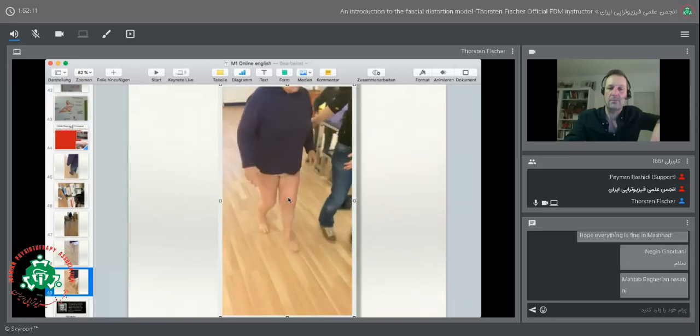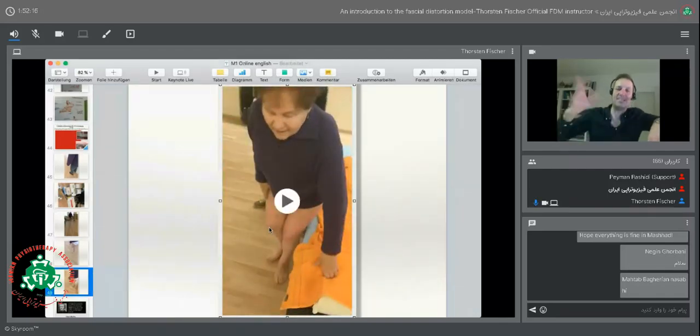Und? Now, do you see her right hand? She still touches herself, yes? She still touches herself, so she needs some more treatment. But for the first treatment, that's not too bad. So what does this patient think? She thinks if a crazy German FDM therapist puts a clamp on my leg, then there must be something, you know? If a therapist puts such a big clamp on your leg, then there must have been a problem. So she trusts herself again.